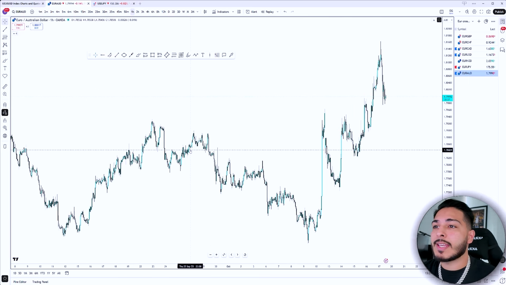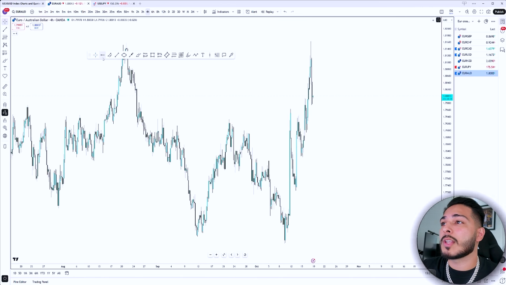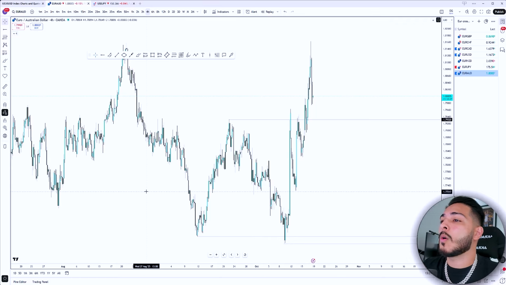So now we have a naked Euro AUD. What I did was I started off on the higher time frames. You want to start on the higher time frames just because you can get a bigger overall picture and see what exactly is going on, right? The specific time frame was H4. Now what I did was I marked off some key areas. I marked off the last lower high, and I marked off the lowest low, and I marked off the previous low. Now, why did I do that?